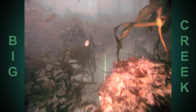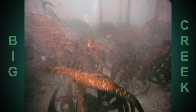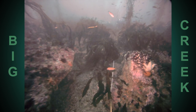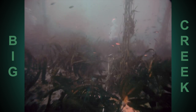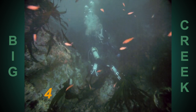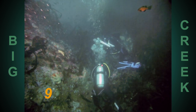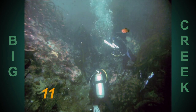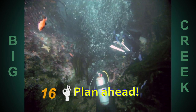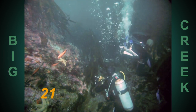Here, within the frigid waters of the California coast, we find the meter tape in its natural habitat. Good meter tape skills will save you a lot of time underwater. One way to save a lot of time is by making sure that your meter tape is ready to go before you get to your meter mark. Figure out beforehand who's going to clip in and start reeling the tape out, so you don't spend 25 seconds figuring out who's doing what and wasting time. The more time you take reeling out your tape, the less time you have to do science — and that's what we're here to do.